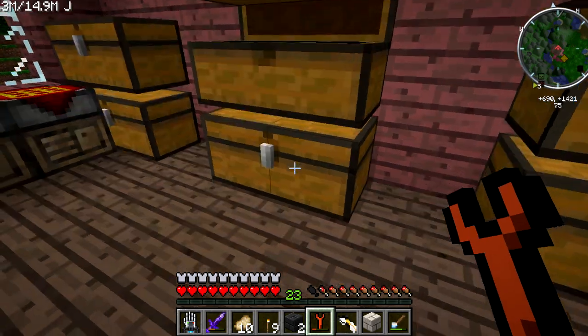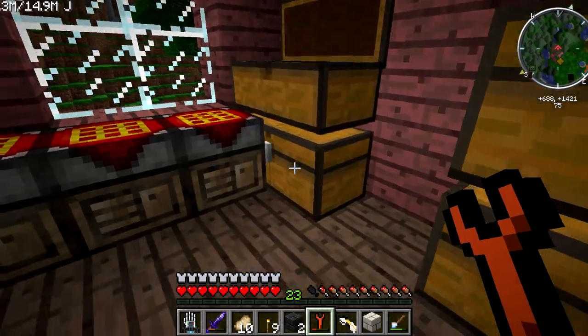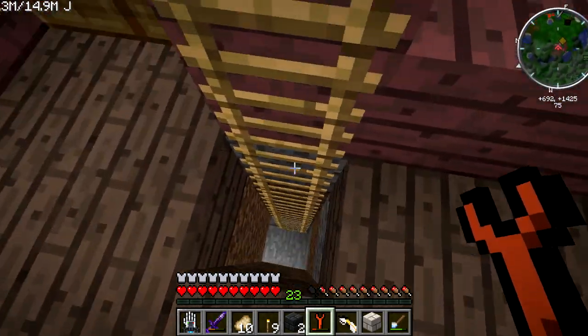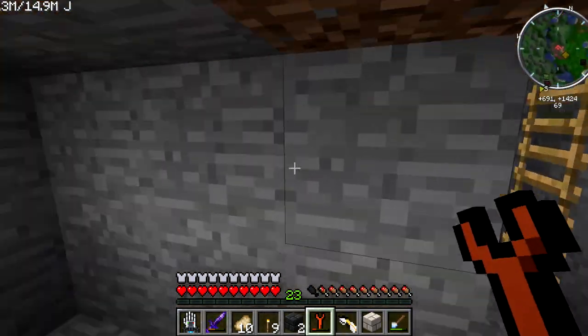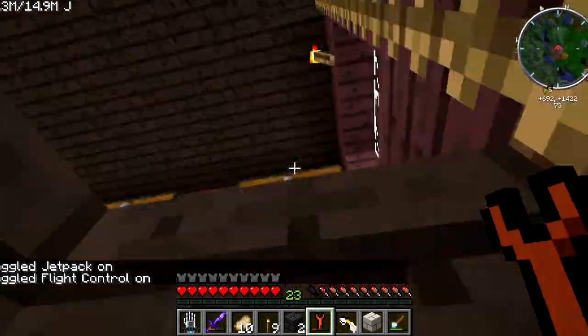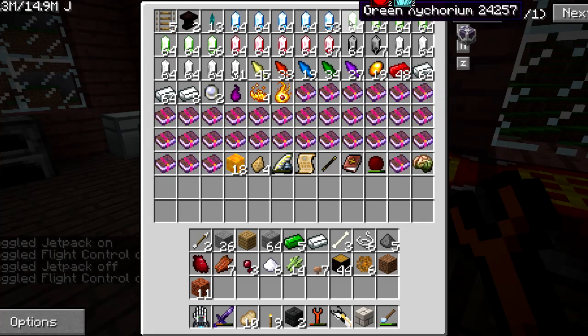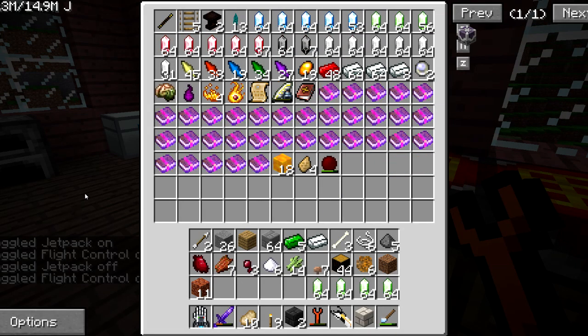No. No. No. No. No. Down here. Do you have storage? No, you have no storage. Huh. In here? Ah, there's the load. Okay, we'll take 4 stacks of it.